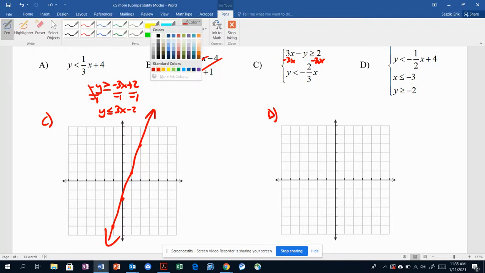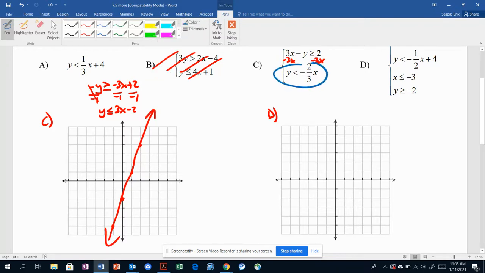Now I'm going to do the other one in a different color. Okay, that has a y-intercept of 0, and it's down 2 over 3 for the slope. Down 2 over 3. Let's go backwards, up 2, left 3. That's going to be a dashed line because it's plain old less than. So let's take a look at these two things.